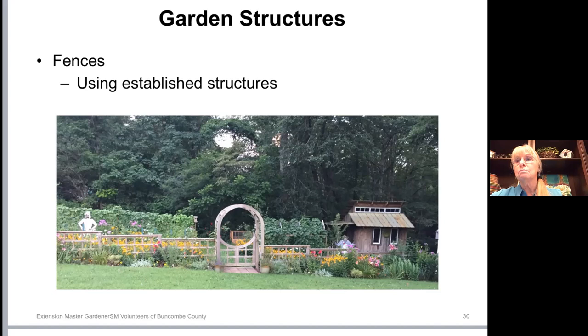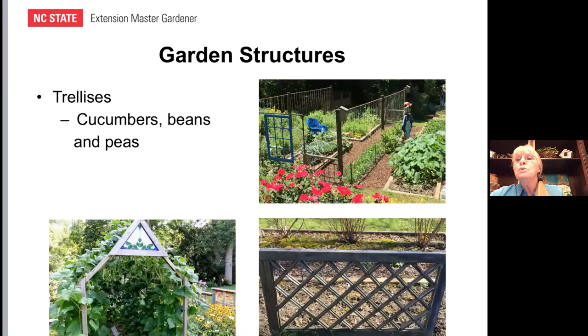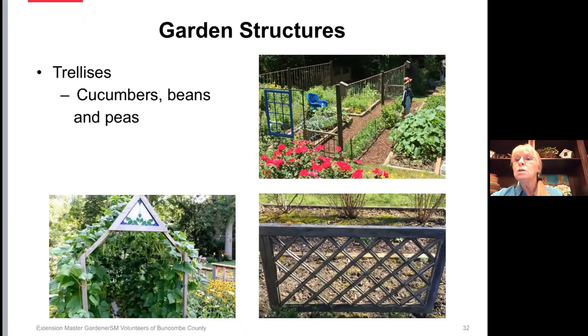The scarecrow is also used as a garden structure — that's a moonflower growing on him. Sometimes we just let plants grow right up in while he stands guard. Trellises are really good for cucumbers, beans, and peas. In the lower right-hand corner, you'll see an old yard sale window frame turned sideways and staked down into the ground — you'll see a picture of this later with cucumbers growing on it. The left-hand photo shows the bean house with beans growing inside. We added little stained glass pieces just for fun. In the upper right, you can see the pole beans just a third of the way up the strings, the squash coming along, and one of the scarecrows.